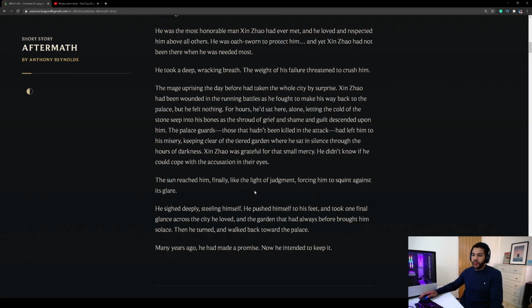The sun reached him finally like the light of judgment, forcing him to squint against its glare. He sighed deeply, steeling himself. He pushed himself to his feet and took one final glance across the city he loved, and the garden that had always brought him solace. Then he turned, walked back towards the palace.